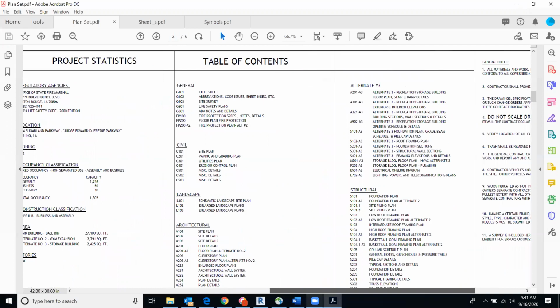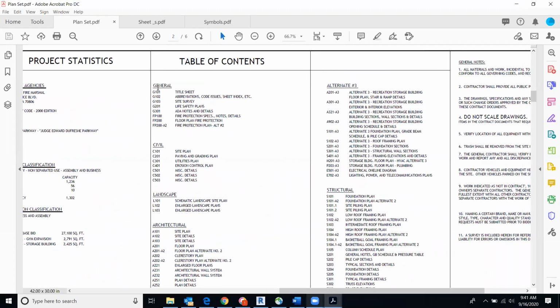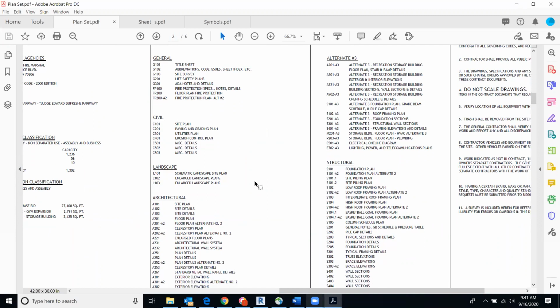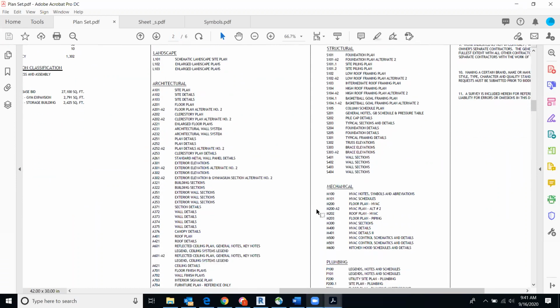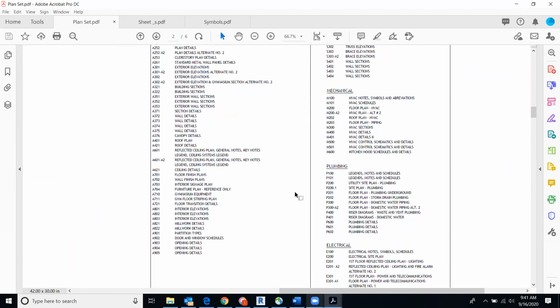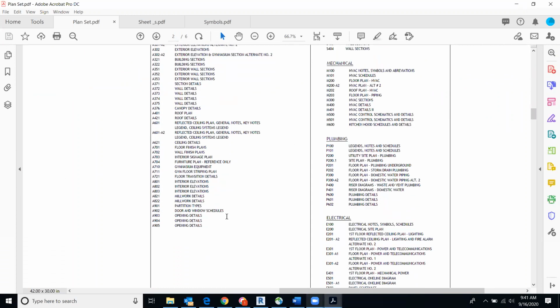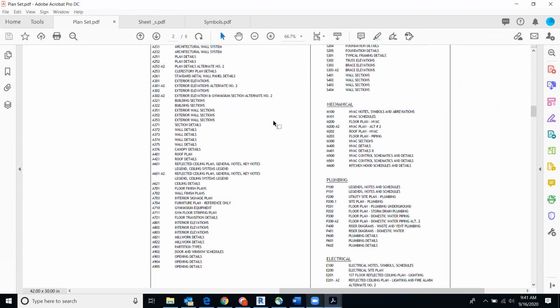And then also for the table of contents, you'll notice how this is broken down. Here we have our general information sheets, our civil, landscaping, architectural. If you look at the different titles, such as millwork, it really drills down to the details on how this building is put together.